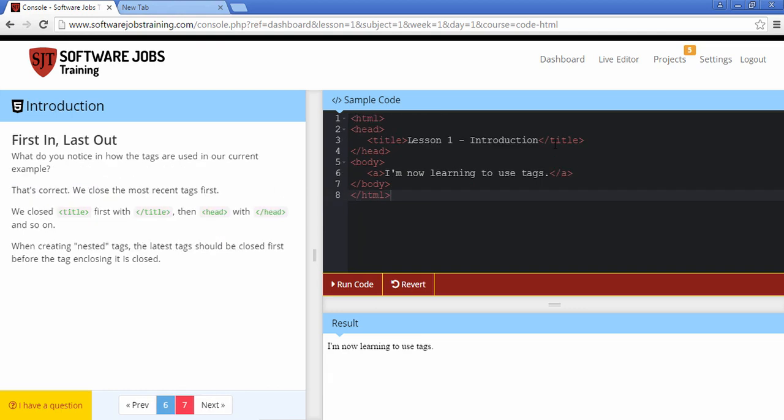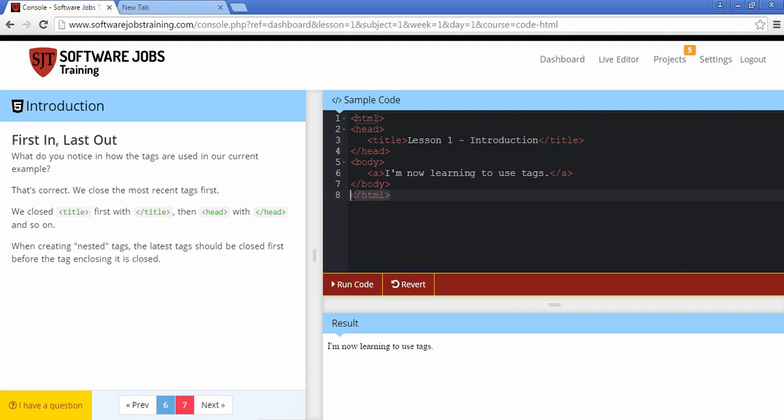So far we have seen that we need to write tags and close them, but there is a system to closing these tags. The system these tags follow is first in, last out. The first in, last out concept basically means that the very first tag that you have started needs to be closed last. So let's see this. We have written the html tag at the very first, and then it is closed at the very last.